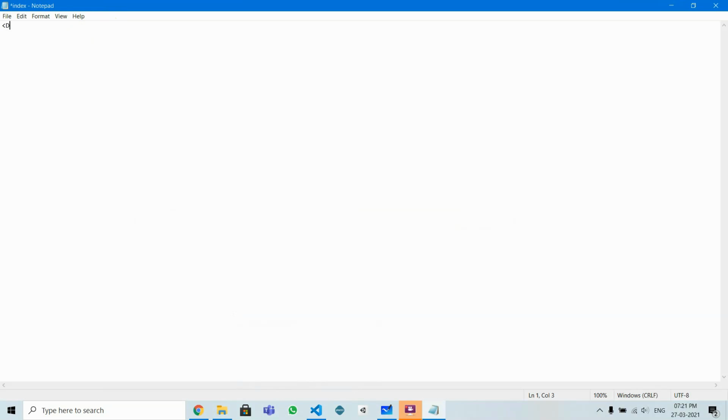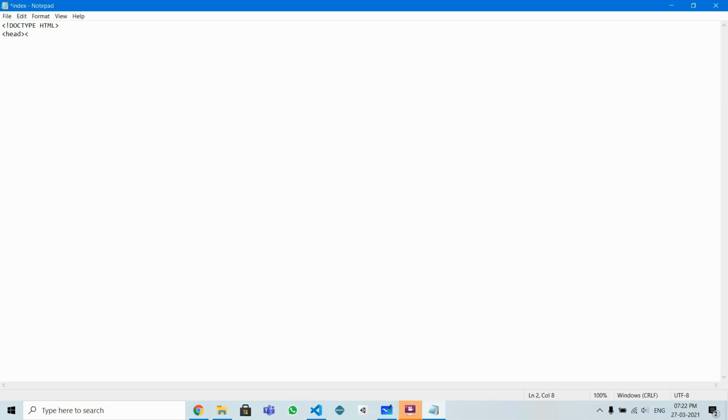First we will type an angle bracket, an exclamation mark, and DOCTYPE HTML, and then close the bracket. Then we will type head for the heading, and close this bracket.